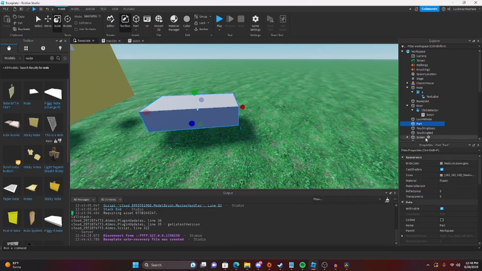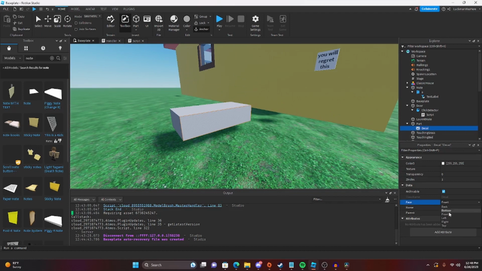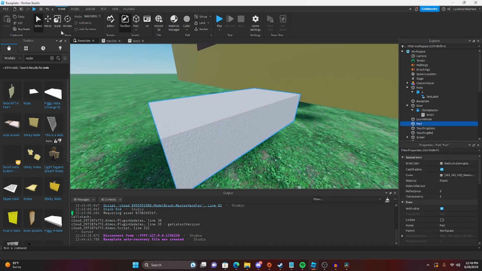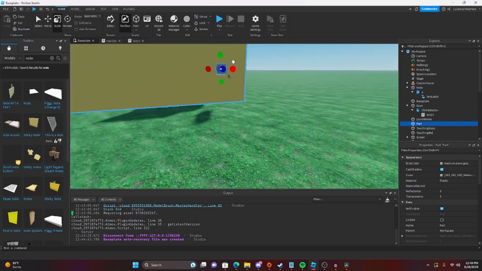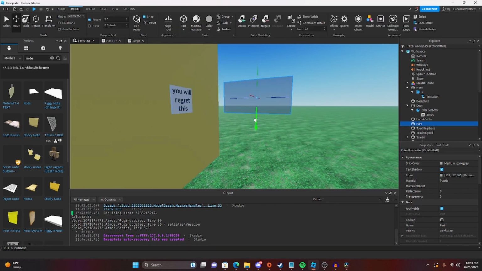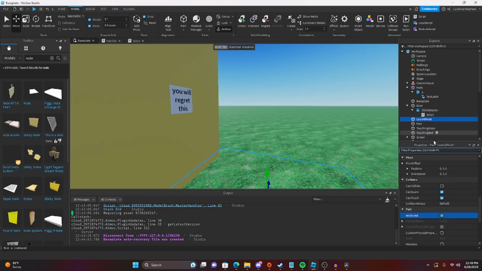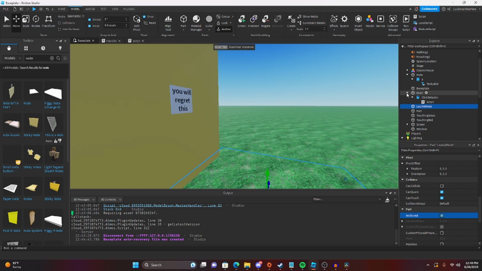So let's spawn in a part. Usually I like to put a decal on it, and I don't even put anything on it. I just do it so I can see which side is the front, which is this side. So we can delete the decal now. And let's make the brick smaller. And we'll put it up to the note. And we'll drag it out a little bit. We'll make it invisible. We'll turn can collide off. And we'll anchor it. Make sure to anchor your parts. I haven't really been doing that. If you don't anchor your parts, it could mess things up. So just make sure and go back and check to see that you've done that.